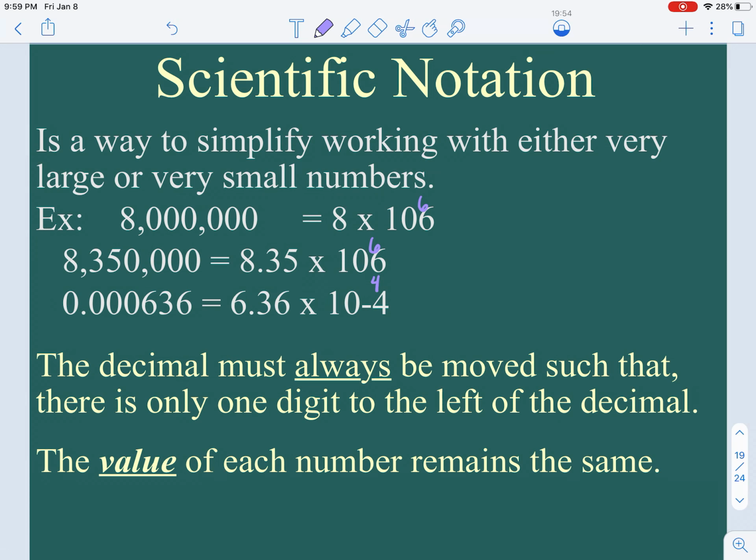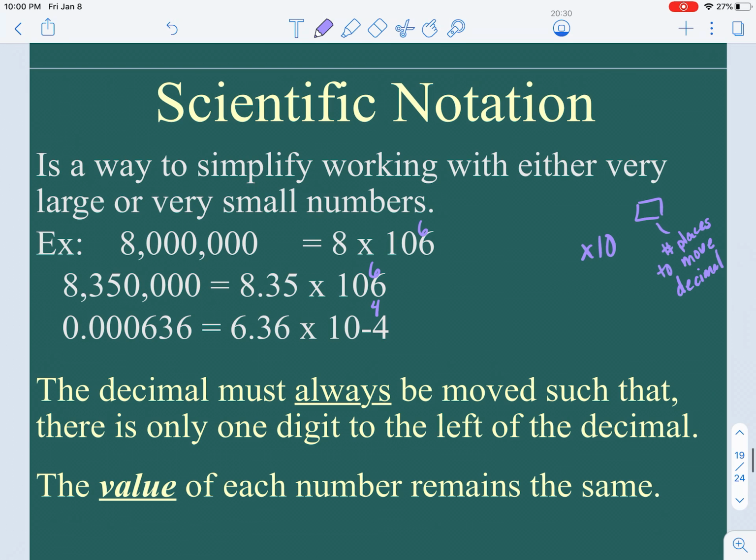So anytime we're dealing in scientific notation, times 10 and then this little space right here, that is going to represent my exponent, which is going to tell me the number of places that I need to move. Let's spread that out a little bit. That I need to move my decimal. Okay, so that's what the exponent represents. The number of places to move the decimal. Now, we'll get to whether it's positive or negative at the end.